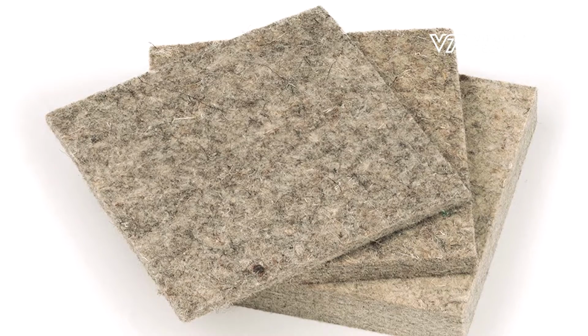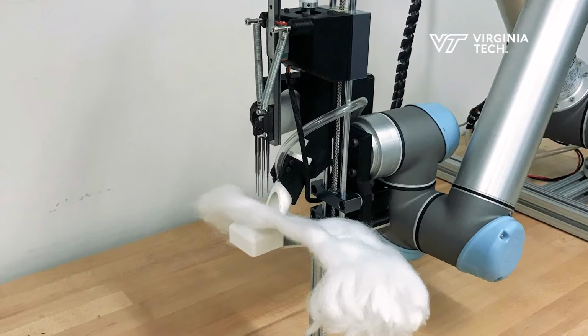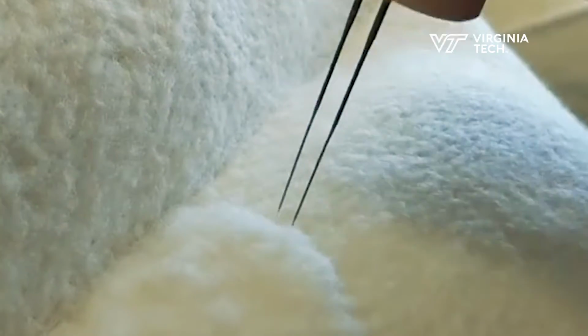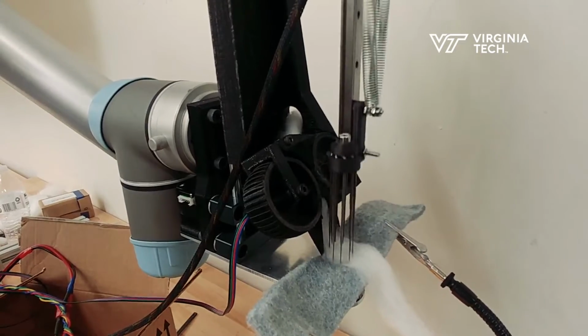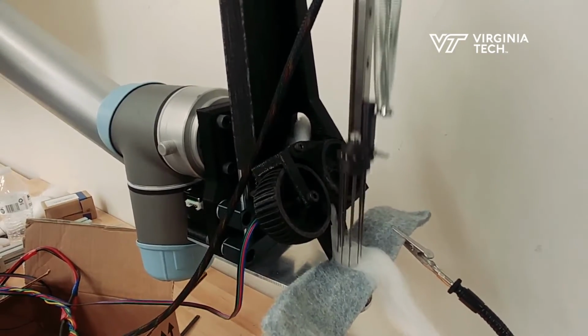And our goal with this project was to see if we could make complex objects that would have varying thicknesses, going directly from fiber to object, not stopping in the middle with a sheet of material. What we proposed to do was to develop an apparatus, what's called an end effector for a robot, that could be as nimble as the hand of a felting artist, but as precise as a machine tool. Both of those new to what felt could be.